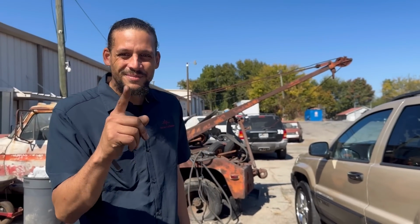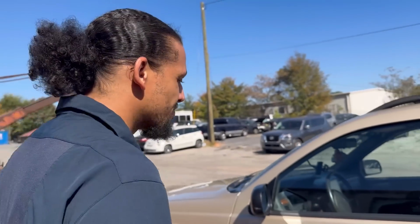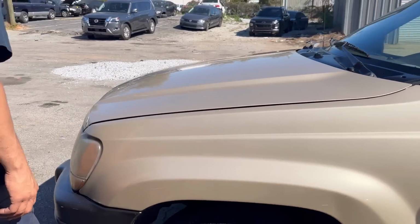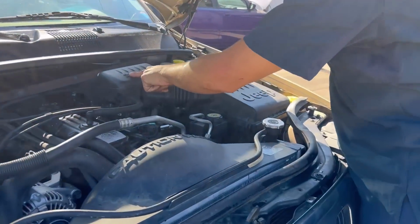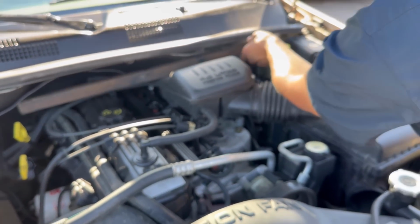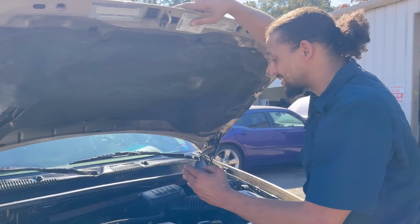I want to tell y'all good people something. Where Chrysler messed up is when they stopped making these bad boys right here. It's not necessarily the vehicle. Let me pop the hood and show you what it's all about. It's always what's up under the hood. It's all about this right here, that 4-liter inline 6, the all-time greatest Chrysler engine ever, in my opinion. Along with the 3.8. I like that engine too, and there's another one that I can't think of right now. But man, this is a tank of an engine.